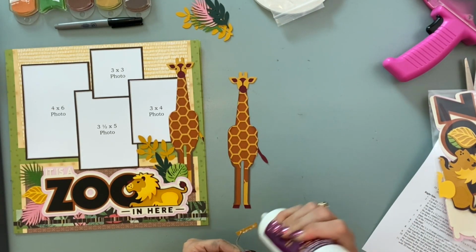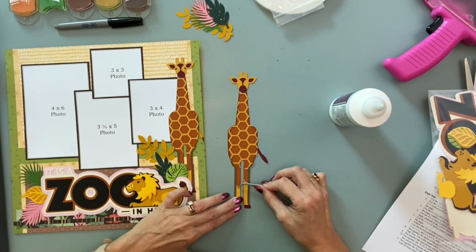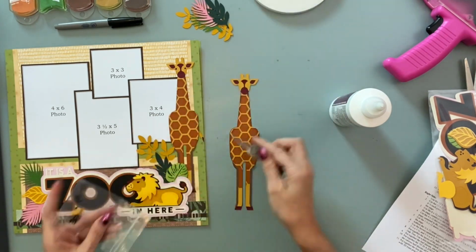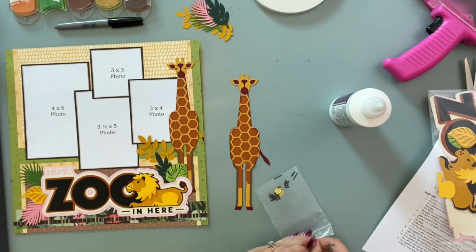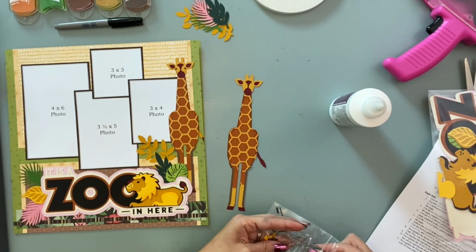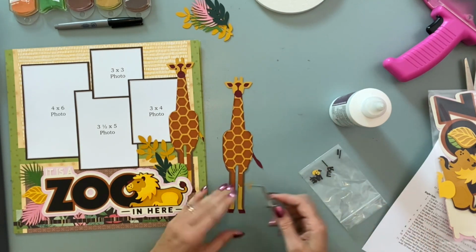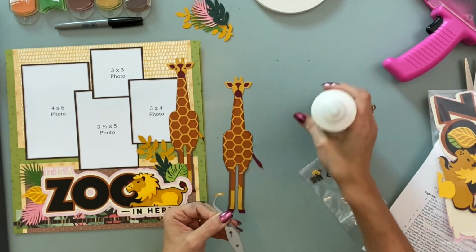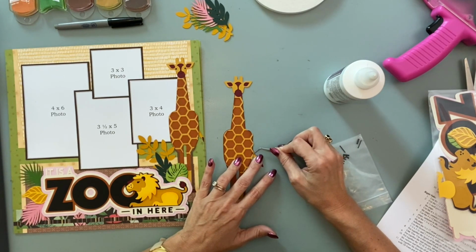That's when this virtual instruction really comes in handy here. All right. So he also has a little gold portion of his tail. Some of you might have a smaller baggie full of stuff. So if you don't see the tail in the larger baggie, look to see if you have a smaller one. This one has so many tiny pieces. Some of the bags, we ended up putting them in smaller ones so that they were separate. We're gonna add the tail.